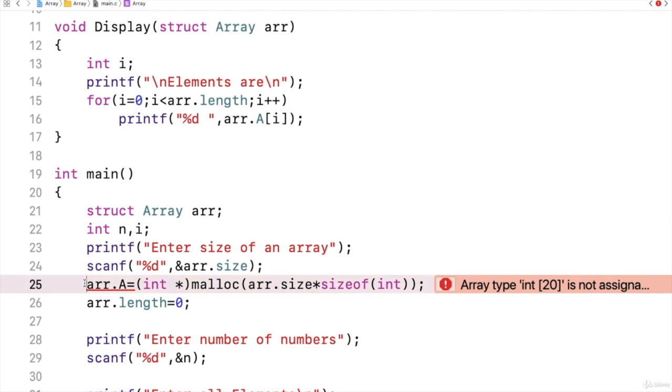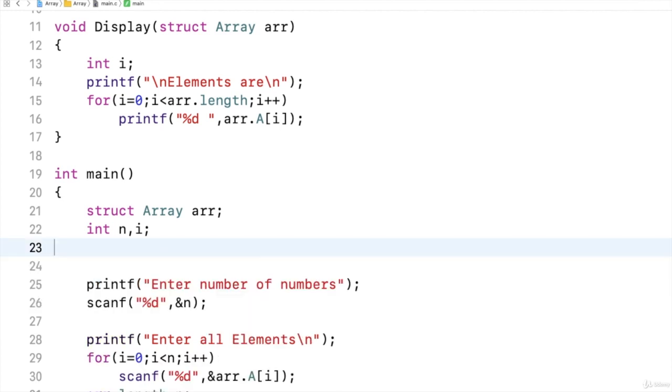See, I don't have to create an array in heap now, and even I don't have to set all these things. I will remove this part. Now when I am creating an array, at that time only I will directly initialize it inside the object. See, the first thing is the elements. So initially I will fill the elements, that is 2, 3, 4, 5 and 6. I have filled the elements.